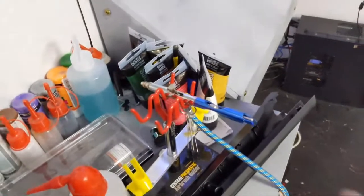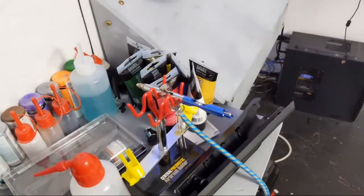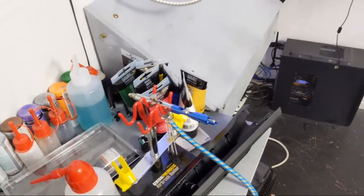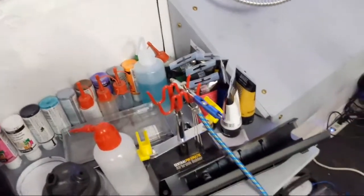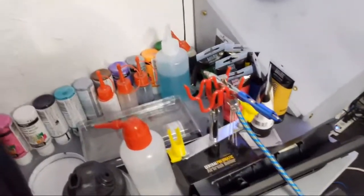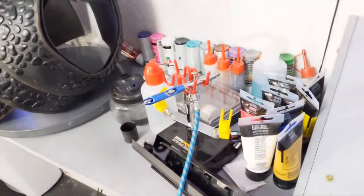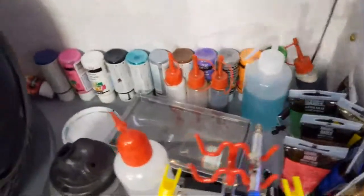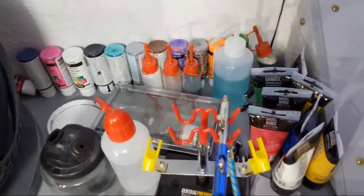This is just an airbrush from Harbor Freight, and it has actually worked really great. I wouldn't recommend a whole lot of things from Harbor Freight, but every once in a while they have a winner, and this has been great. Myron as well has used this one and had it work for a while. As long as you keep it cleaned out and take good care of it, it works really well. And then, here we go, we've got the paint thinner and cleaner solution. I'll put a video out on how to do that.